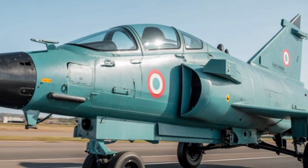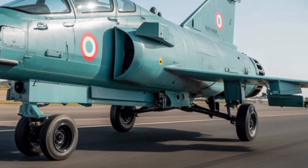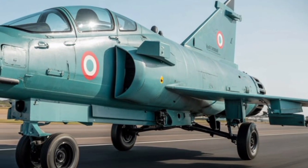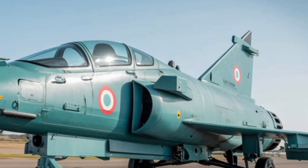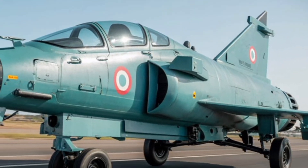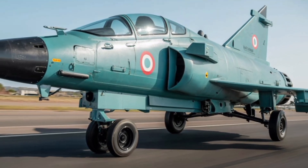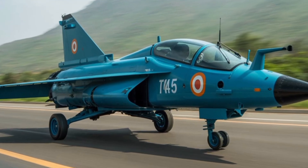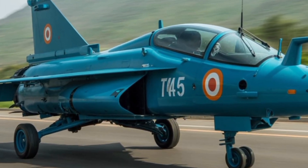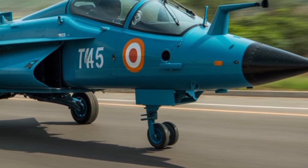The aerodynamic refinements include a compound delta wing and close-coupled canards, which significantly improve lift, maneuverability, and agility at various speeds and altitudes. These changes also contribute to better handling characteristics in both dogfight scenarios and high-speed interception roles. The canards play a crucial role in controlling airflow over the wings, enhancing the angle of attack and allowing for tighter turning radii without stalling — an essential trait in modern air combat.